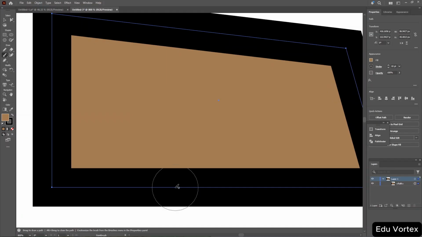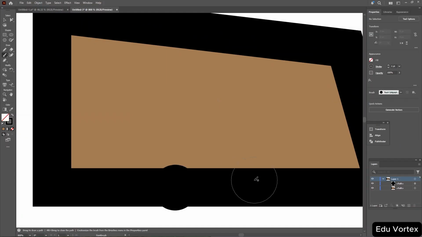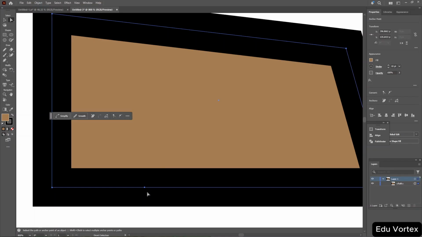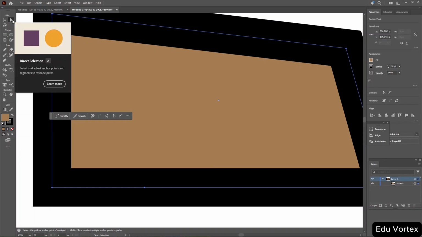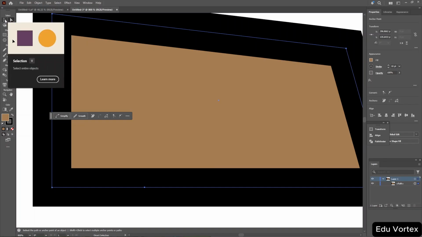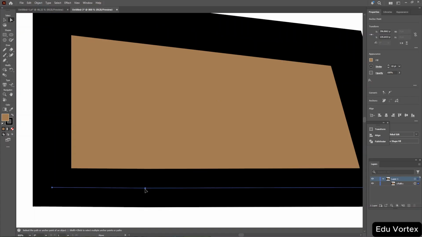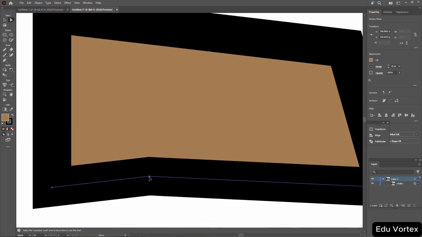Let's add the pen tool and use this to add an anchor point in this exact spot. There you go. Now, if I go back to using A or the selection tool, not this one, there are two selection tools, direct selection and this selection. So we're going to use direct selection and use this one a couple of times and pull through it. And there you go.